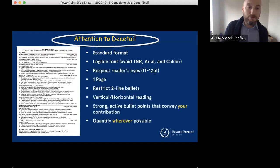The resume at the left is of standard format. This is how I will advise you to do your resume, really no matter what kind of field you're applying to. It's a basic starting point. It does not distract with bells and whistles or colors. I see a lot of this in recommended templates, especially on consulting advising sites. I see check marks, like different bubbles that are filled in to specify skill levels. All of that distracts. Your content should speak for itself. And the cleaner the format, I argue, the stronger. And again, like I said yesterday, none of this is dogmatic. None of this is religion. But I do want to suggest that the simpler the format, the better.